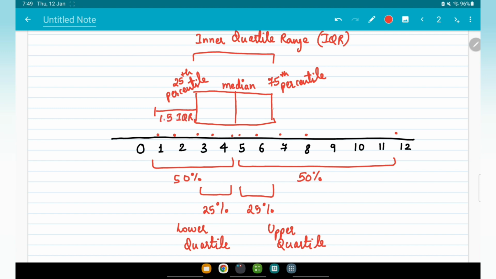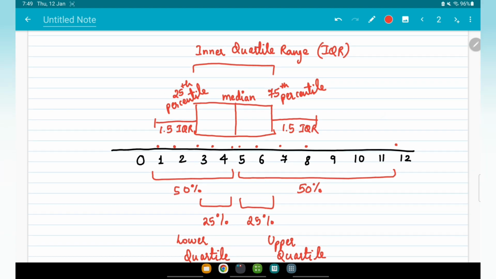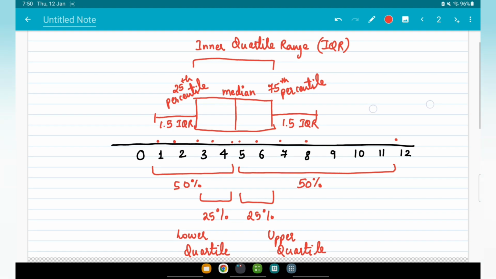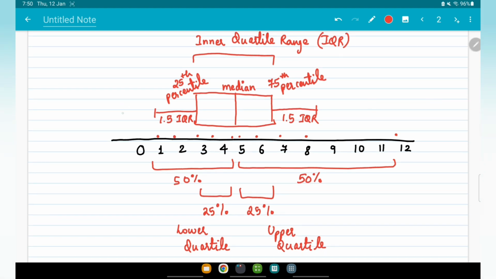So on both sides I got my left whisker and my right whisker, and they are both 1.5 times my interquartile range. The end point of the left whisker will represent my minimum value, and here I'll get my maximum value.